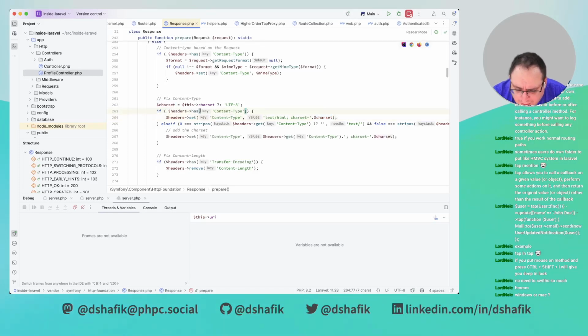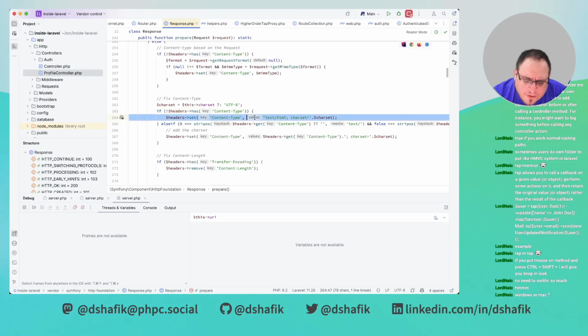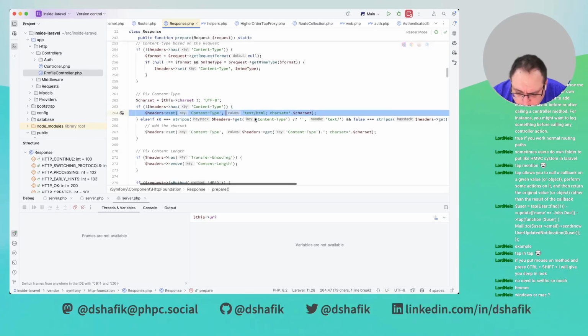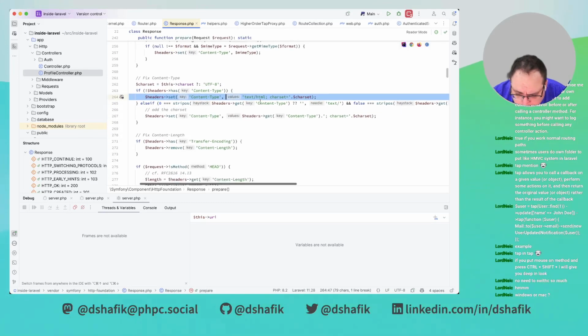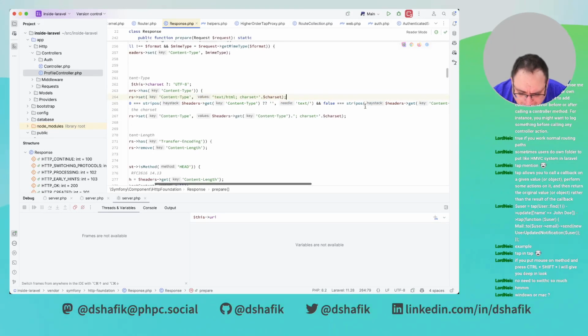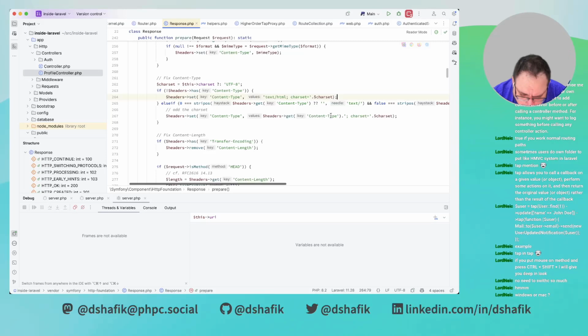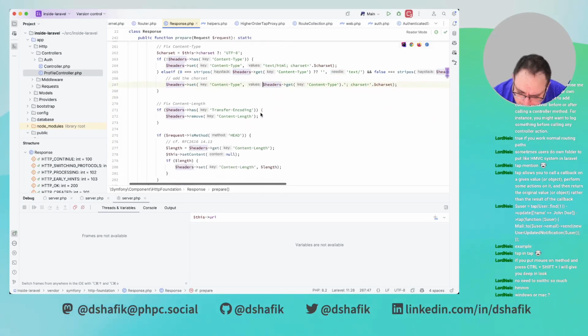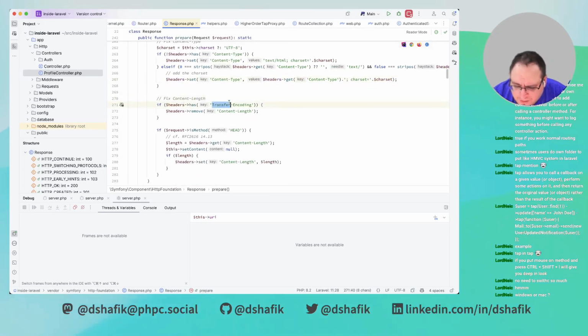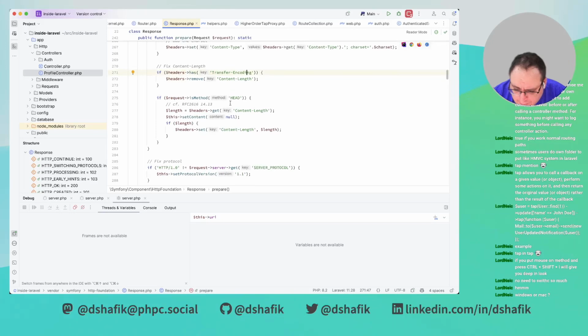Oh, if it doesn't have a content type. Oh, so this is where it's defaulting to text HTML. Otherwise, if there is a content type and it is a text type and it doesn't have a character set already, then we're going to add the character set. Okay. Set the content length, or rather remove the content length if transfer encoding is set.